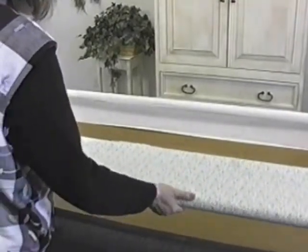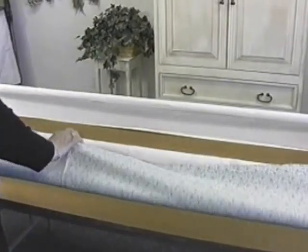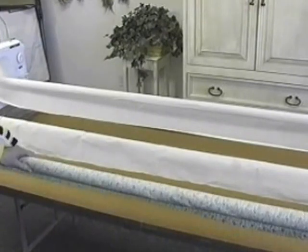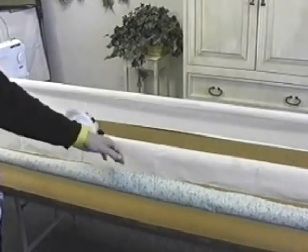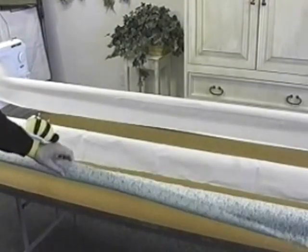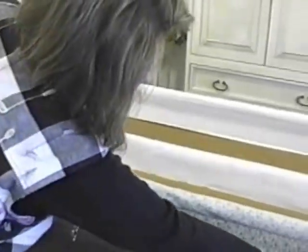Okay. Now we're all finished. Okay, to review this, we're going to roll this up, and you'll notice when we get through, we don't have a little scallopy dip thing in here because we've counter-pulled this against itself to keep it straight. And this edge is even all the way across.